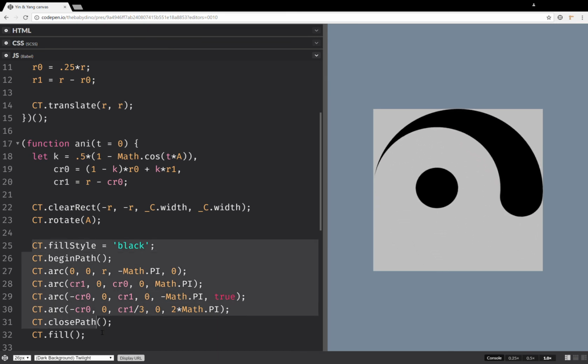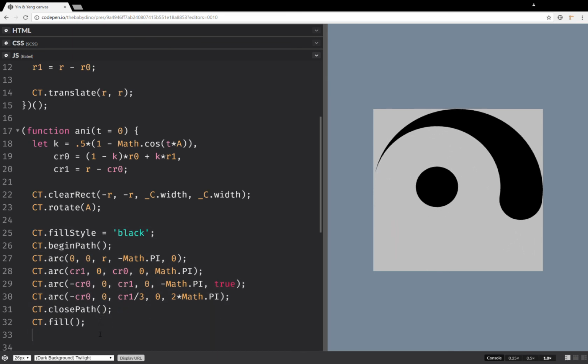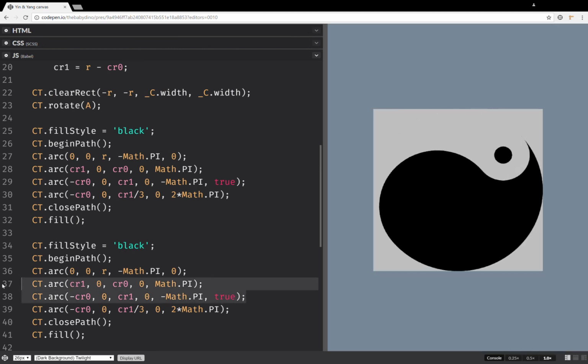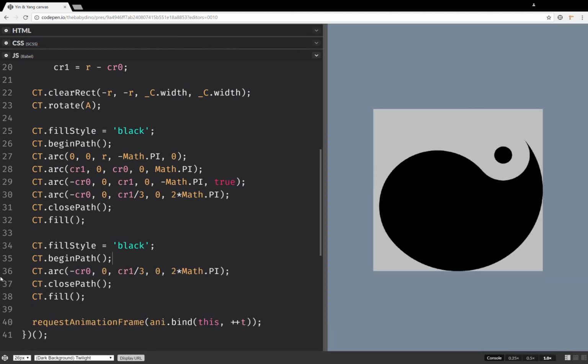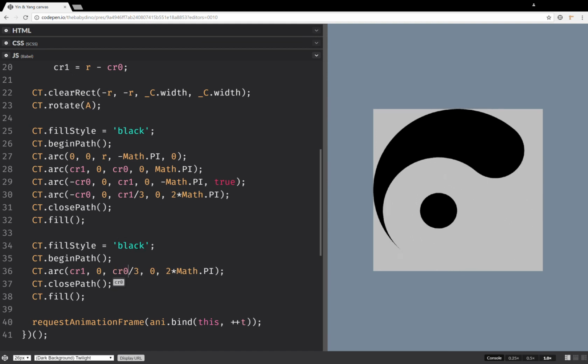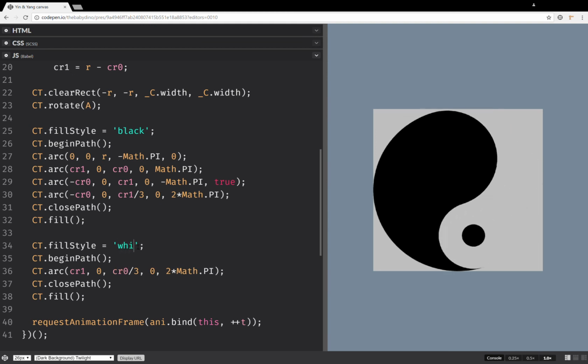And the next thing that we're going to do is do the white part, and we're only going to have a single circle, which is going to be on the opposite side. This is going to be white.